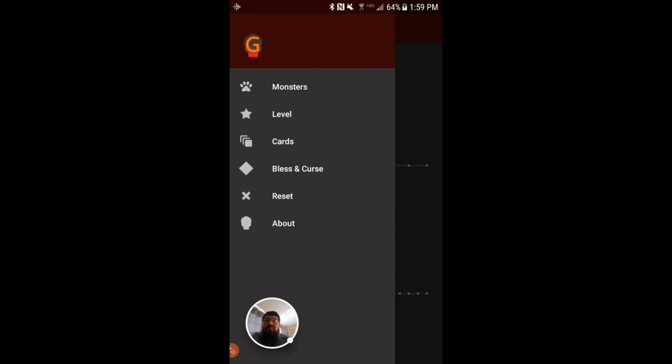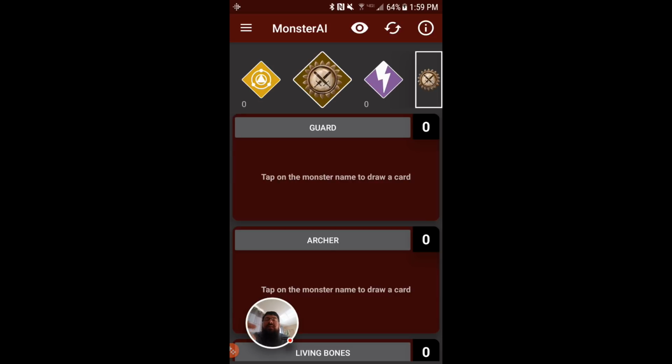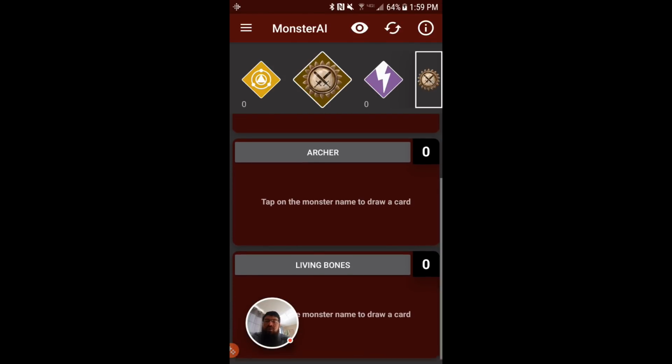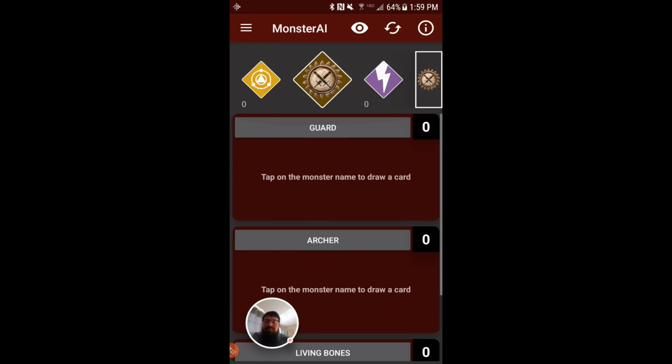And then once it's time to play the game, you go to the card section. So you'll see, that's my concern about it, is that it's just a little not in order. It's not intuitive of the order that you would use it. So up here at the top of the app, you've got your combat modifier deck for the monster. And then here are all the action decks here for the AI of the monsters.